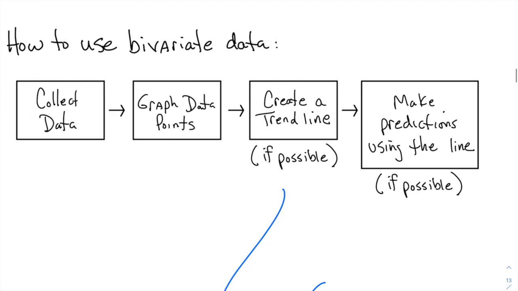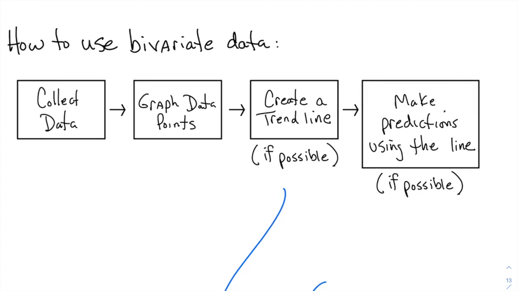So here's the idea: how to use bivariate data. Bivariate data is simply data that is a relation. It might be a function, but it's just a relation. There's two pieces of data. So we're going to go collect the data. You would always do that first. Generally speaking, if you're looking for a relationship between two pieces of data in order to predict what comes next, we would then graph that data. We're then going to create a trend line. This is the step we're on for today.